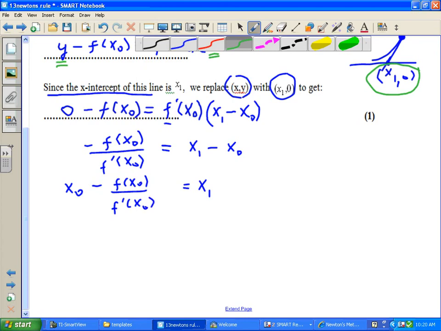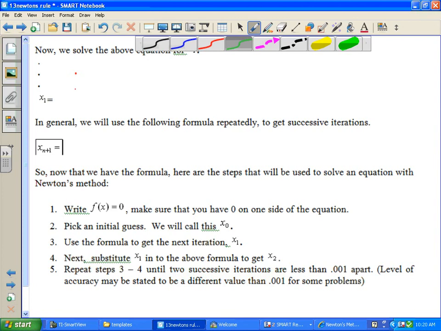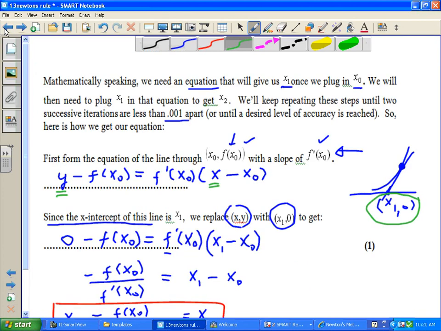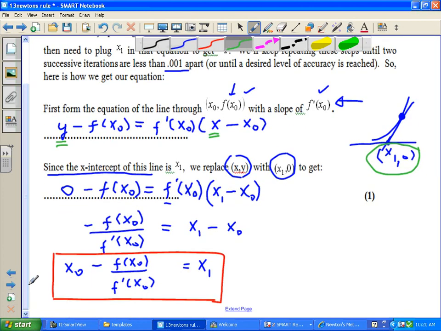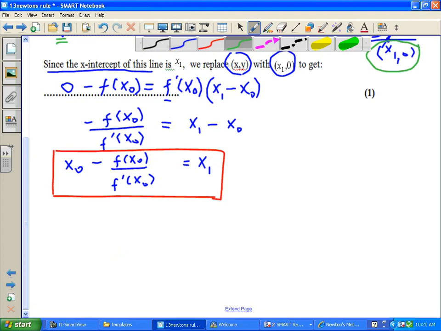Basically, this was the next step in your notes. It said solve for x sub 1, which I've already done over here. Now this gives you x sub 1 in terms of x sub 0. But in your notes I also asked you, in general, can you give me x sub n plus 1 in terms of x sub n? Because if you could do that, then from any point to the next one, you're going to go with ease. So if this is going from x sub 0 to x sub 1, what will x sub n plus 1 be in terms of x sub n?